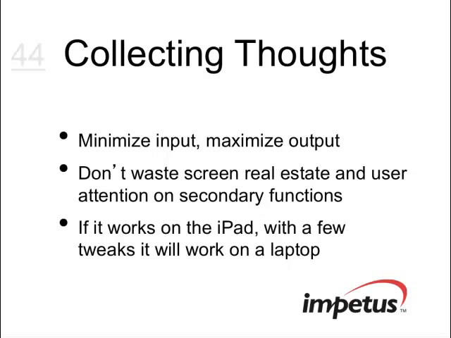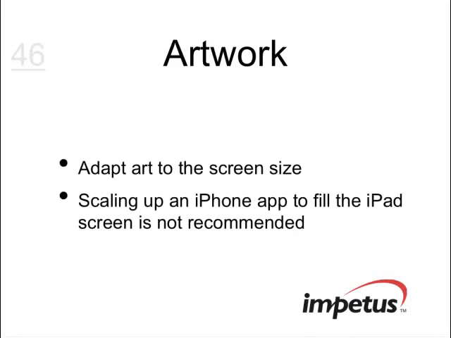There are a few other things I'd like to talk about, and that's artwork. As mentioned before, users expect high-fidelity artwork in the apps, so you're going to want to go back and look at your artwork and make sure that, for example, metal textures are clear and that there's a richness to things. Things aren't blurry, because the larger the screen, the more noticeable it is.